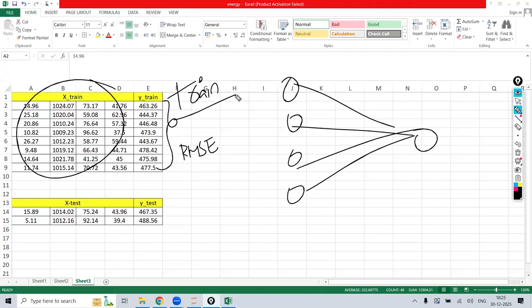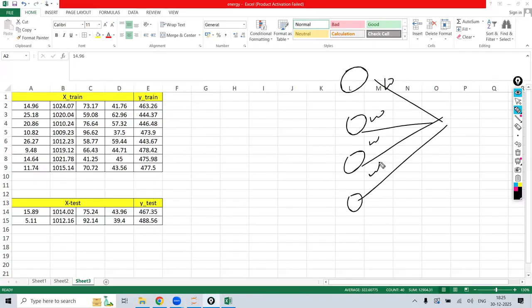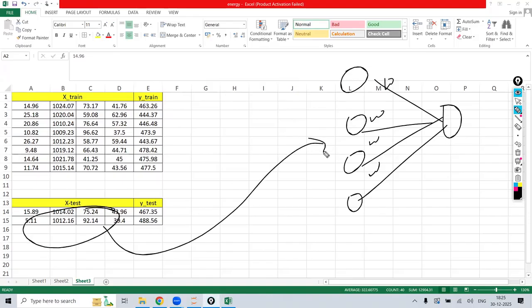Once everything was calculated with the train data and the model was completed, meaning the final weights are there, that is the final model. We are going to substitute X_test data here and it will predict the Y for the test data, so that we can calculate the test RMSE. If you do it for the train data, we call it train RMSE. For test data, we calculate the test RMSE, and we compare whether train RMSE and test RMSE are almost the same or not.